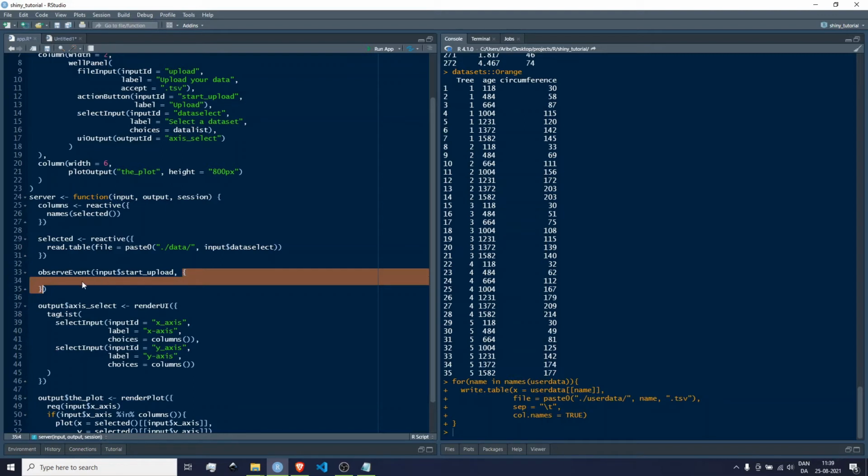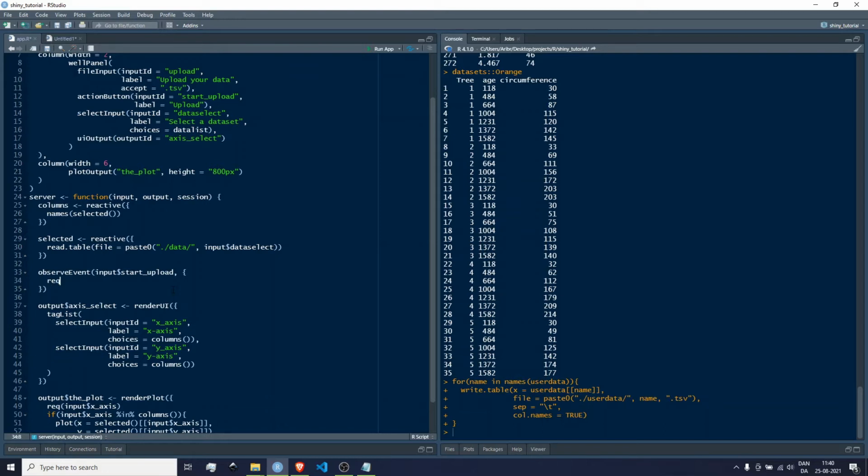That's what this whole function means actually. And there's no return value. It just does what's in here. So if you want something to change outside of this, you have to have some reactive values outside here first, and then change them in here. We're not going to be doing that now. We might come to it at some point, but as of now, we're just going to use observe event to do some functionality as the user presses upload.